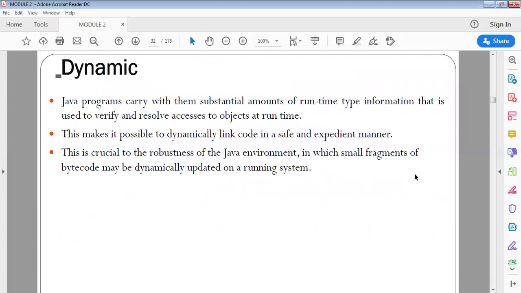Dynamic. The main point of dynamic in C++ as well as Java is that you can create variables at any time, and they can be used in any particular session. That is why it is called dynamic, whereas C cannot. In the C programming language, you have to create all the variables initially, even if they are used only at the end. But in C++ and Java, when a variable is used, only at that time can you declare and initialize it.